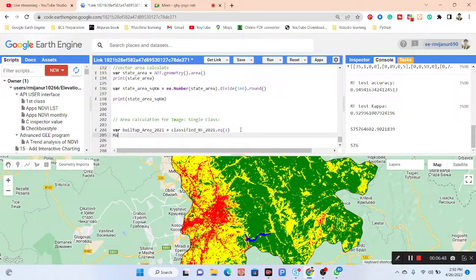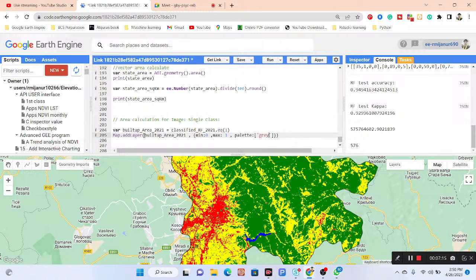So put here the map dot add layer and show only for the build up area region. Okay, single class map only for the build up area year of 2021 and paste here. I want to display the color palette, such as I put here the min, it will be 0, and max, it will be 1. Okay, and use that the palette function.